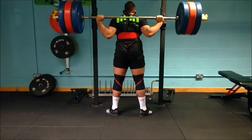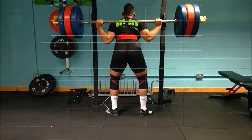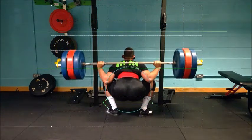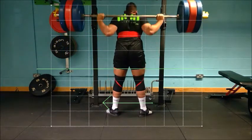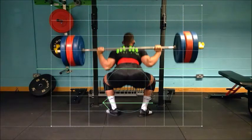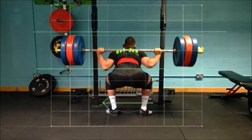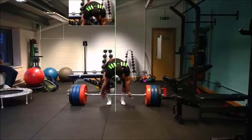The more concerning part of this athlete's technique is the shift in the hips to the left at the bottom of the squat as they begin the ascent phase. They appear to be leaning more on the right leg to produce the force to come back through the squat, and this is indicated further up the chain with the level of the bar being lower on the right than on the left — which might be due to that rotation of the trunk as they lean onto that right leg.